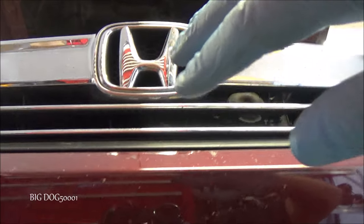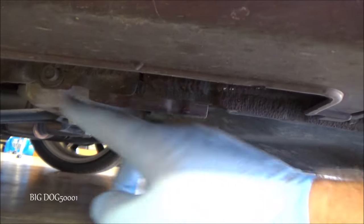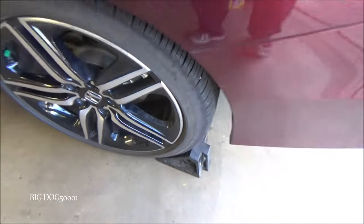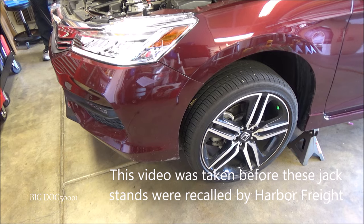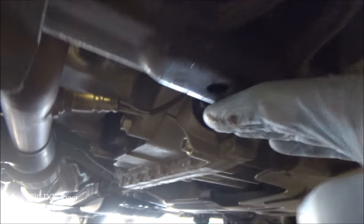Next I'm going to jack the vehicle up for better access to the drain bolt. Coming right down into the car, you can see this flat area by the hook and the two holes — that's where we put the jack. Looking behind the front wheel, the brackets here are where we'll put our jack stands — one on each side. I'm not getting under a car without jack stands. Before jacking it up, we're also going to chock the rear tires on both sides.